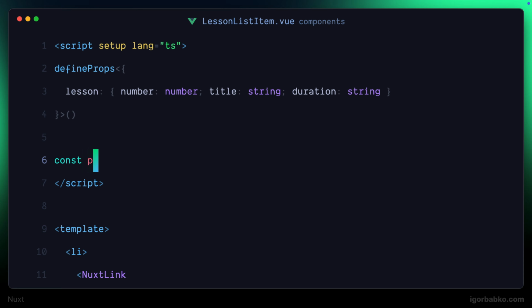I'm gonna declare playlist slug constant just to grab the identifier of the playlist from the current route. We can do so by calling useRoute composable function, which gives us information about current route. And then if we're gonna reference params object, we can extract information about dynamic segments of the route.